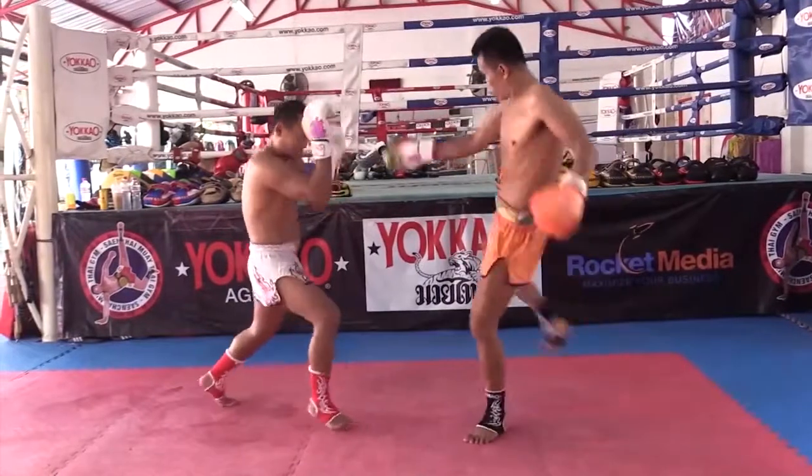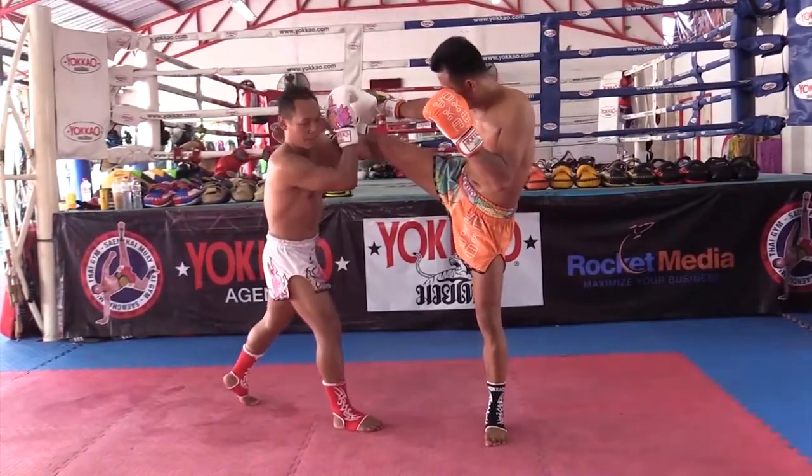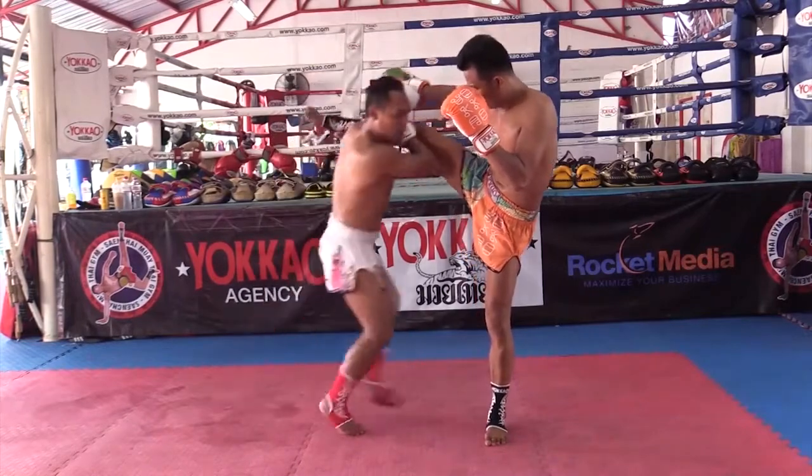When catching the kick, fighter wants to block his face with inside arm, then push up on opponent's leg, take a step, and then low kick.